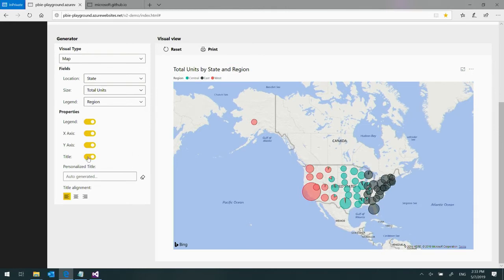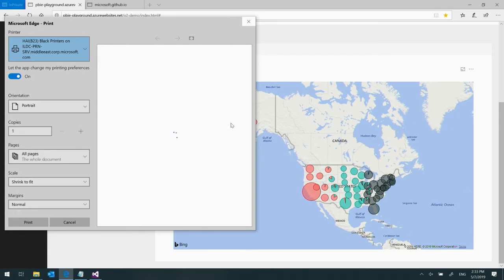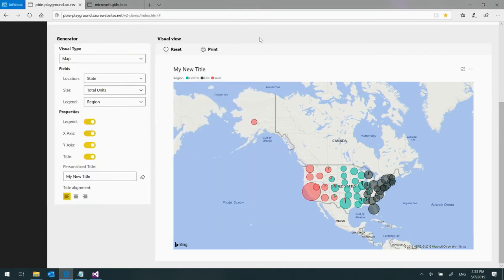I don't like the title so much, so I can make it disappear, or maybe center it on the stage. Maybe create a new one, which is my new title for the purpose of this. I'm not good with names. And I can now even use the print capabilities of Power BI to send this report to whoever, or export it to a PDF or anything like that. Just a report that was created on the fly using just those JavaScript APIs. Back to you.